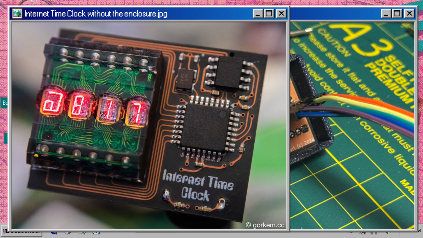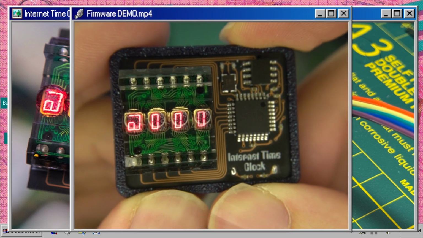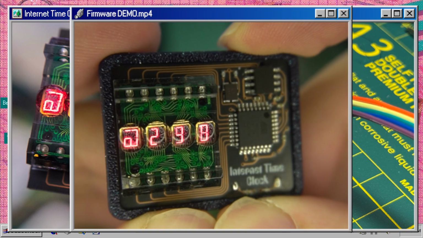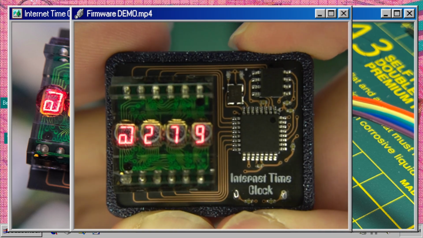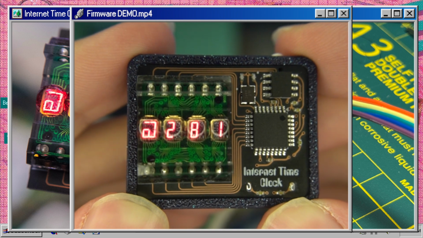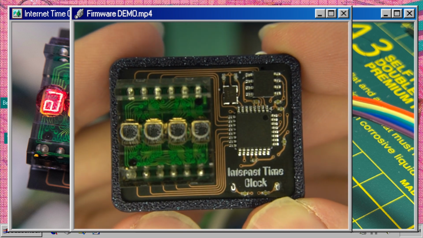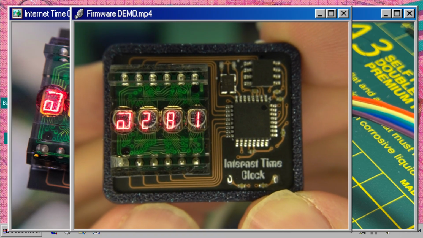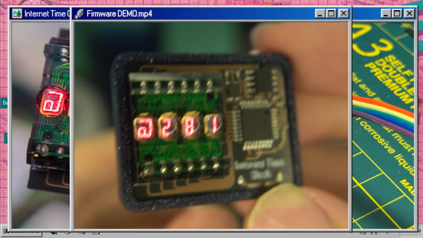because Internet Time doesn't require setting hours, minutes, or daylight saving time. A single push button is all that's needed to configure the clock. Pressing and holding the button enters time setting mode, which makes the display blink. While in this mode, when the button is pressed, time is advanced, and holding the button continuously speeds up the adjustment. After the button is released, the clock exits time setting mode after a few seconds and saves the new time to the real-time clock chip.